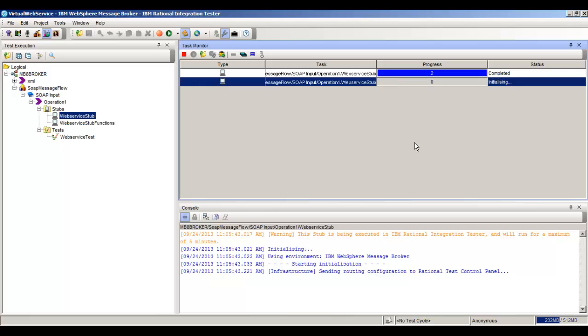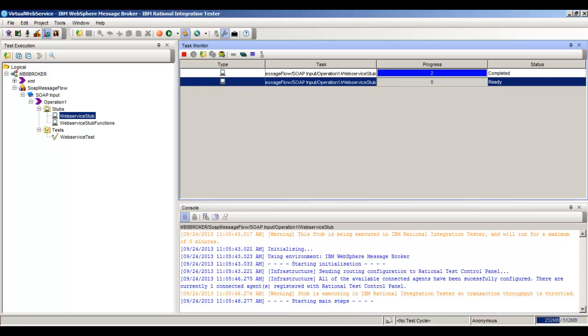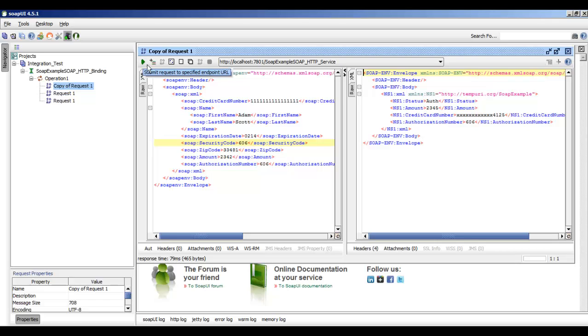Alright. And we can go ahead and test it again. So this is with the correct security number. So we should see that we have our credit card that we put in, and we have the security code is authorized. And if we put in the wrong security code, we should get an error because it's going to check the 606, and because the security code is 605, it's not going to work. So we'll see that we're not going to have any reply here. So we'll go ahead and stop this.